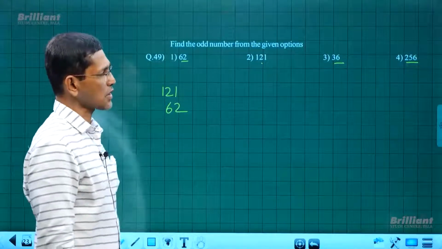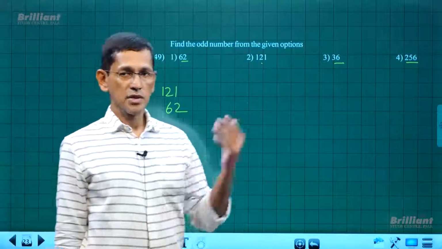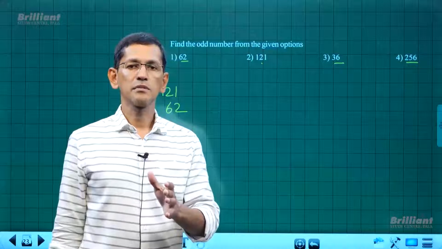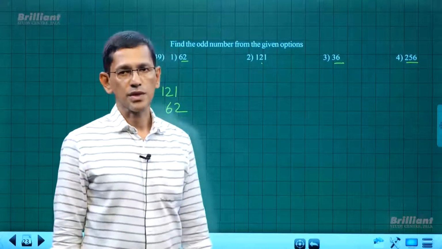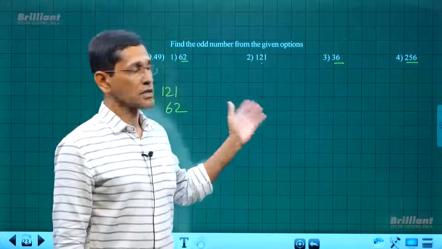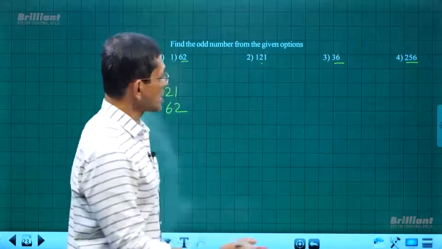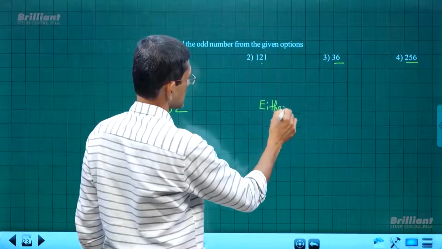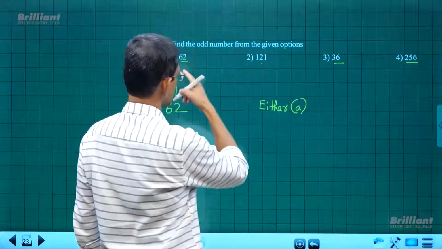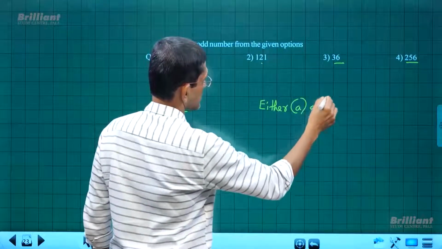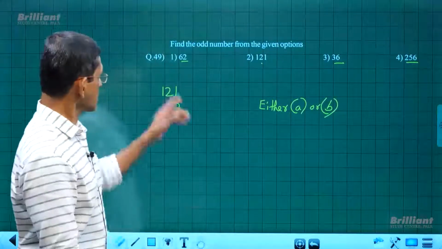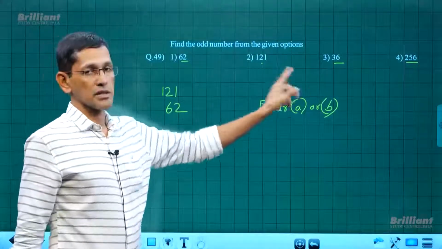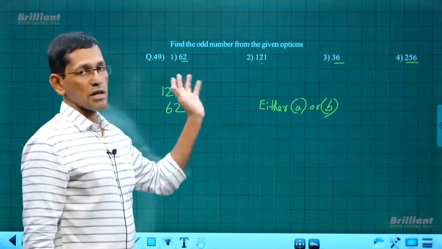So this question is logically wrong if you get a question like this in the exam. This was taken from a previous exam. If this happens in any exam, usually they cancel this question, because after the exam they may realize, yeah, there are 2 possibilities. If there are 2 possibilities, one of the answer choices must be given as either A or B. If you have such an answer choice, that is perfectly all right. So either A or C, both are possibilities. But we don't have such an answer choice here. So naturally, there are 2 answers.